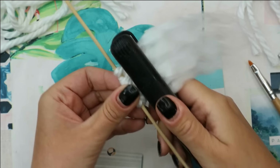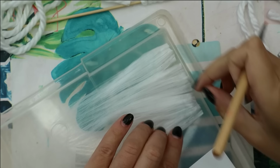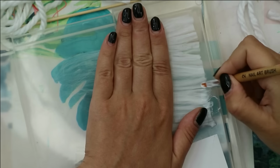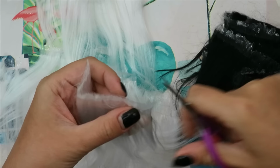And to complete the transformation from yarn into hair, I'm going to make it flat with a hair straightener. Now I can cut off the strands of hair from the stick, put them onto some plastic surface, and then I apply tacky glue, making wefts like this. Let the glue dry completely, then I trim the glued edges to make them more neat, and the wefts are ready. You see, I've made a mountain of them in both colors, and now I can make the wigs.